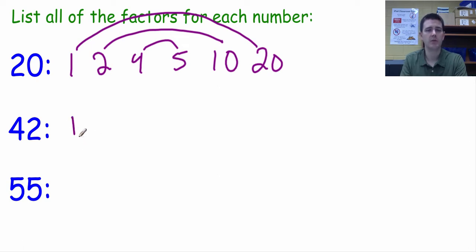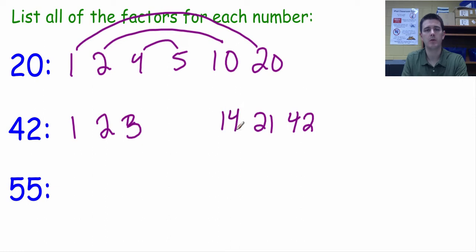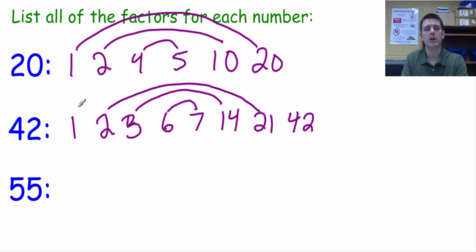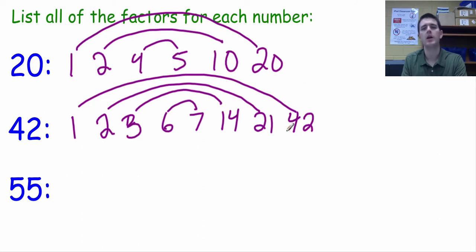Always start with the easy one. 1 and 42. This one's a little tougher, so let's work through it together. We could do 2 times 21. We could do 3 times 14. Almost forgot that one there. And then we have the one that you most likely thought of, 6 times 7. But again, if you kind of think of them as pairs, it helps you make sure we don't miss any. Because chances are, if you can think of one of them, finding its matching partner goes nicely with it.